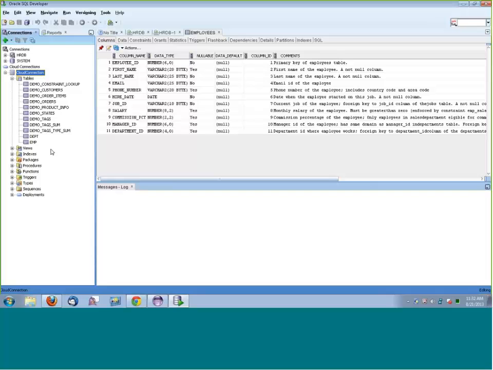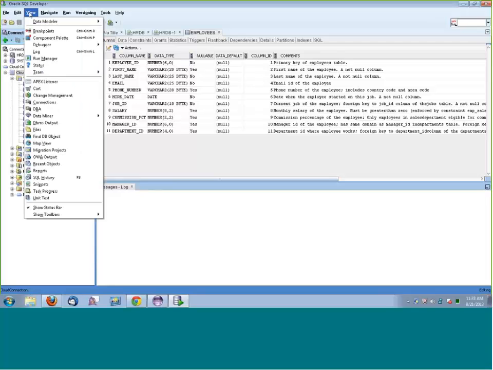But I really want my local data. So what I'm going to do now is copy or bring over the data from my local instance into my Oracle Cloud instance. In order to do that, I'm going to use one of the cool little tools inside of Oracle SQL Developer: the cart.